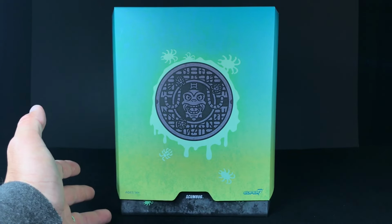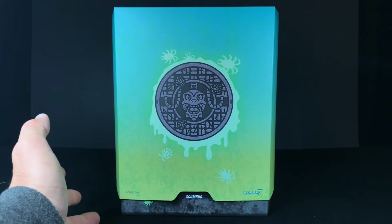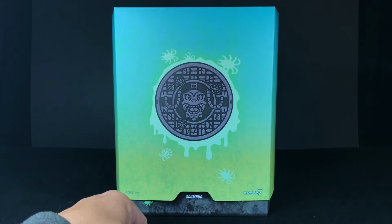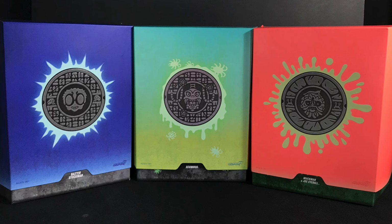I do not collect these action figures mint in box. I take them out. I usually cut off the front and keep that, or maybe keep the bio on the back. But I do keep some of these variant Ultimates packages. I've kept all of the unique glow-in-the-dark boxes. I think maybe, was it Muckman and Mutagen Man had the same color slipcover, so I got rid of one of them. But I know I kept the Baxter Stockman. I will definitely keep this one.